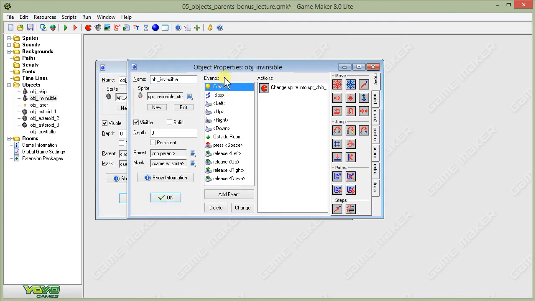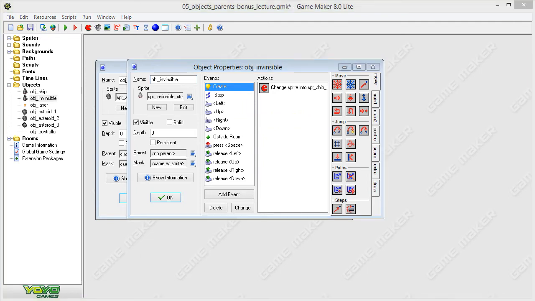The little bit harder part is we're going to need to go through and check all of these events and the actions that go with them to make sure that what we're actually showing on the screen is the correct version of the ship. If you don't do this carefully, what will happen is your ship will run into an asteroid and, behind the scenes, it will change into the Invincible ship, but it may or may not actually look like the Invincible ship. It may just look like the regular old ship. So let's start off by going into our Create event.